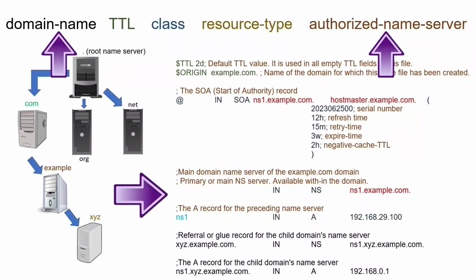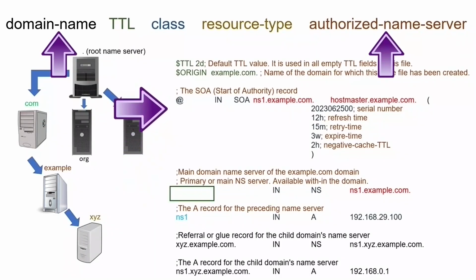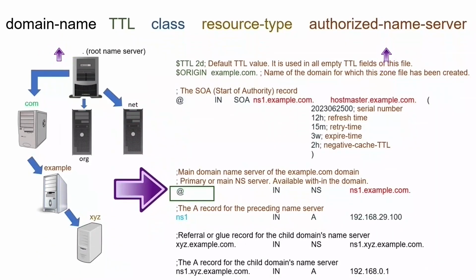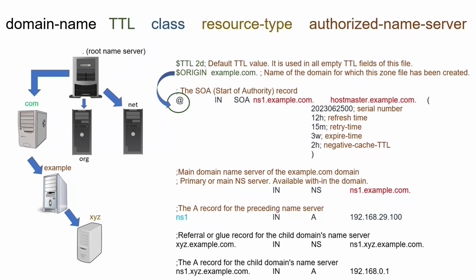Usually, NS records are placed just after the start of authority record. Therefore, if we keep this field empty, DNS picks the start of authority record's name field's value as the default value for this field. In the start of authority record, administrators usually use a single @ sign in the name field. DNS replaces the @ sign with the value of the origin directive. With this setup, the start of authority record automatically receives the domain name from the origin directive, and NS records receive it from the start of authority record.